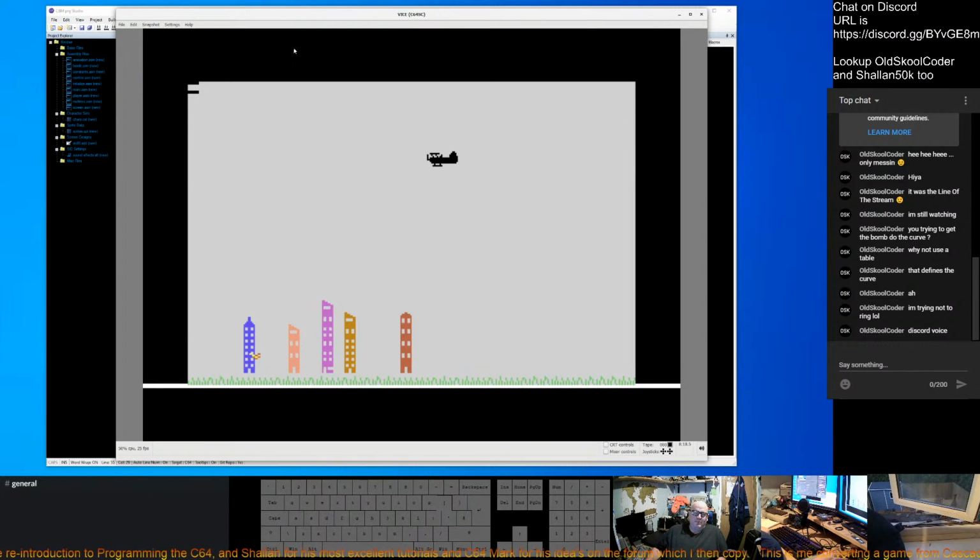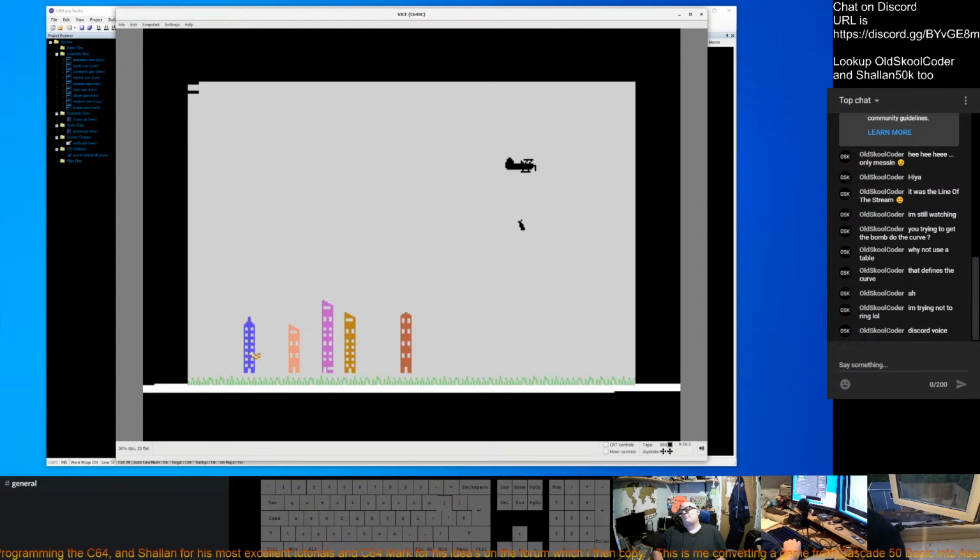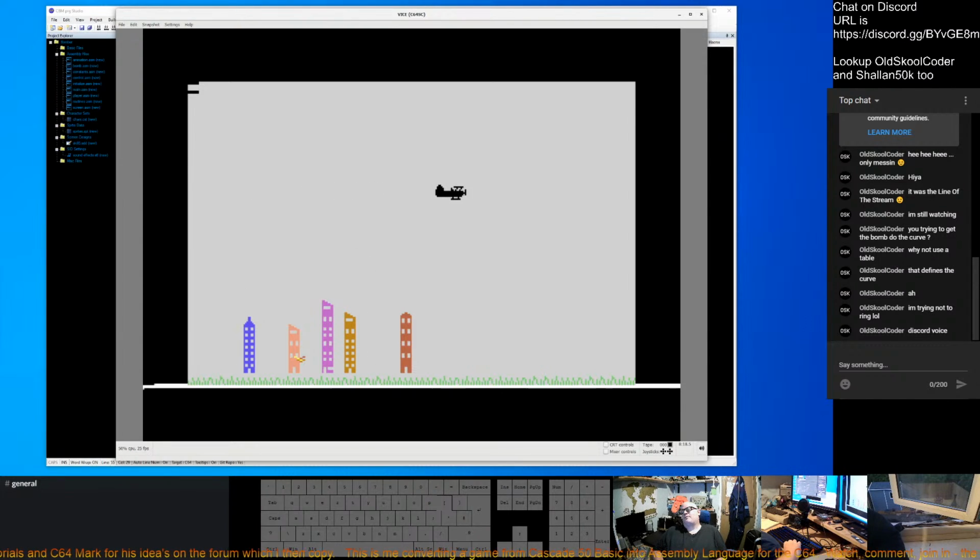On the basic program, it's dropping the bomb only allowed every 8 pixels. That's true. I'm just reading what Gray put. This is the one I wrote before I did the broadcasts, and I'm not using a table. I just used a byte of memory to store. I think the second one is written better, but I think this little bit of code seems to be working better than I've tried to do it the second time round. I thought it might be easier with a table, but maybe not. I'm just overcomplicating it.